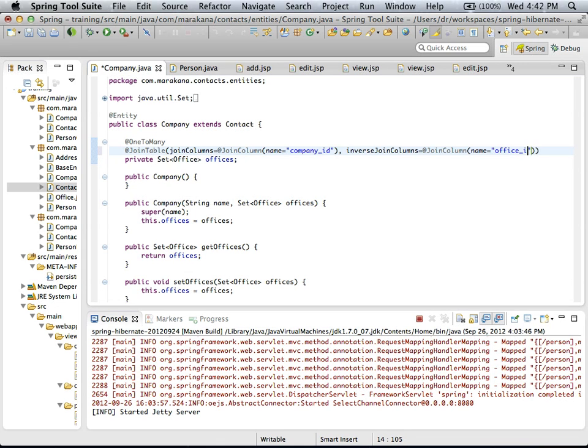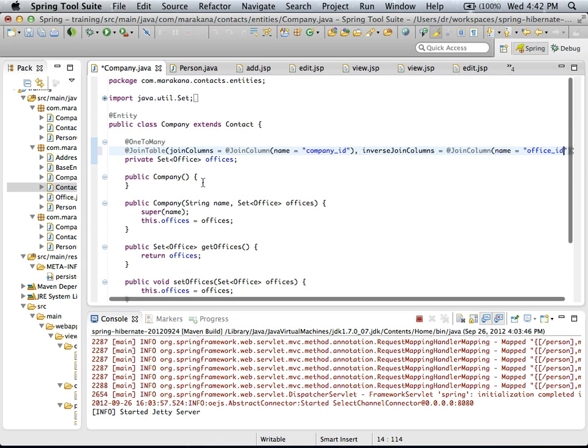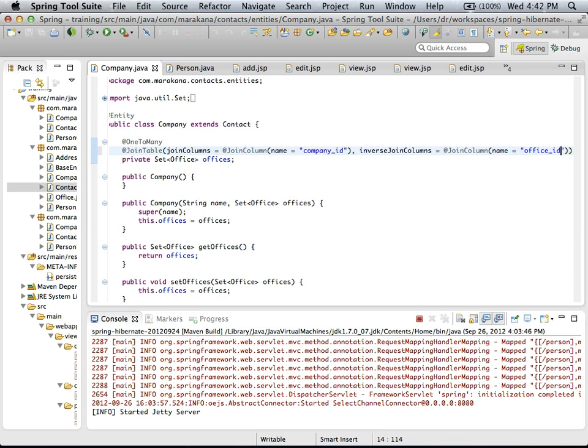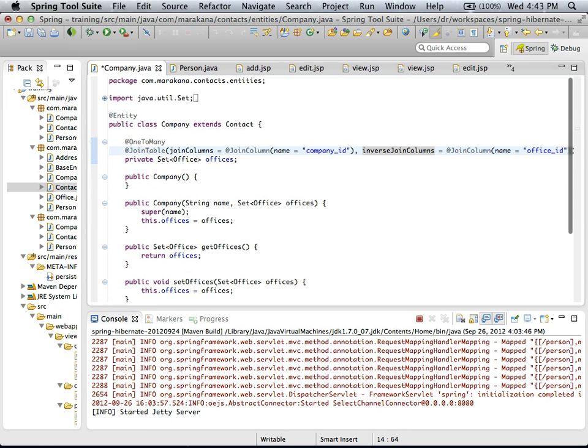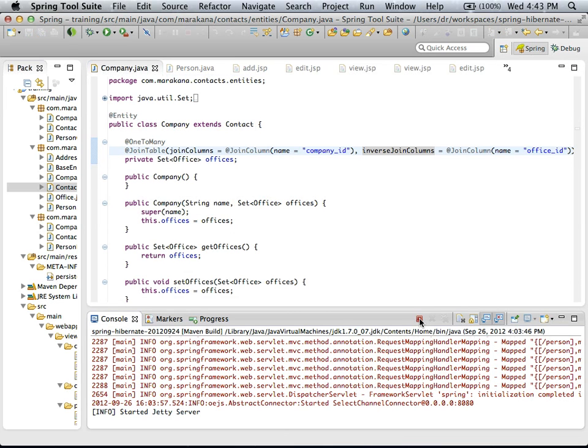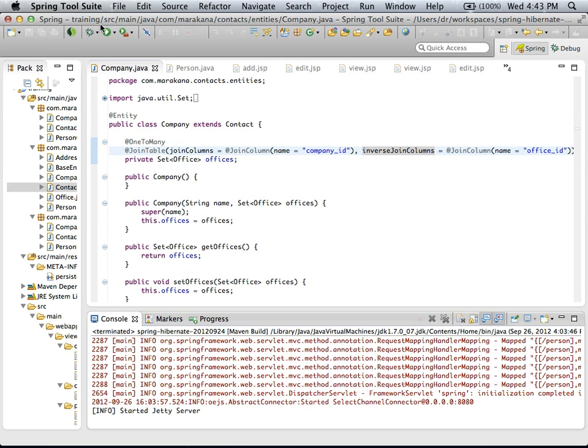Office ID. So that should be okay. My auto format really likes them on one line, so I guess I'll put them on one line. Here we go.